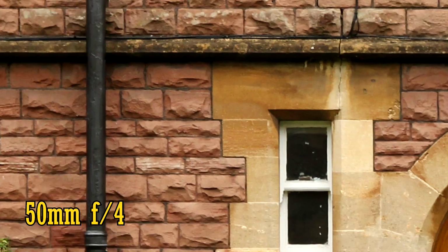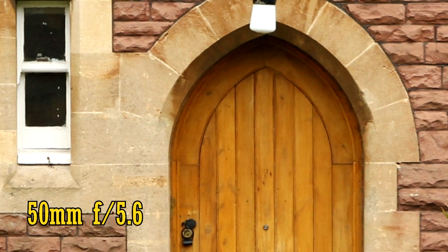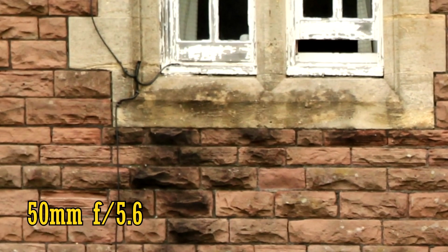So let's stop the lens down to f4. Now the story is different, and there's a lot more sharpness, and the picture quality in the middle of the image also becomes very good. Stop down to f5.6, and the image quality is excellent, even as we move over and look in the corners.